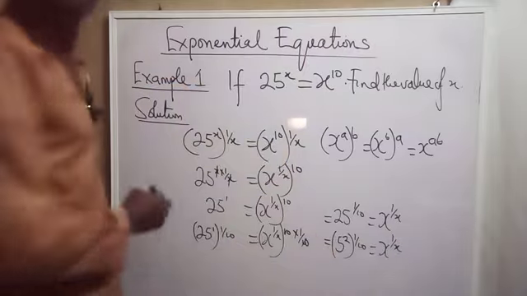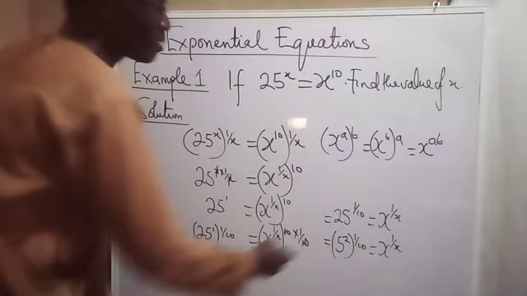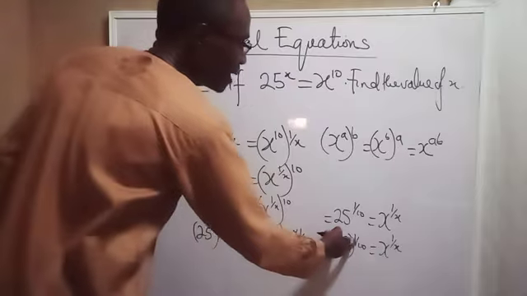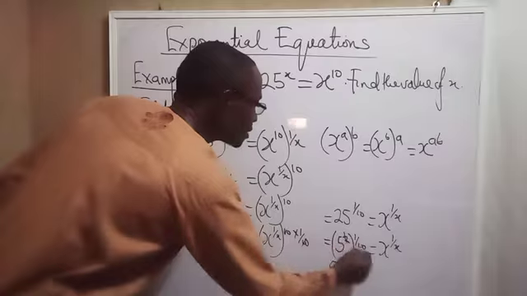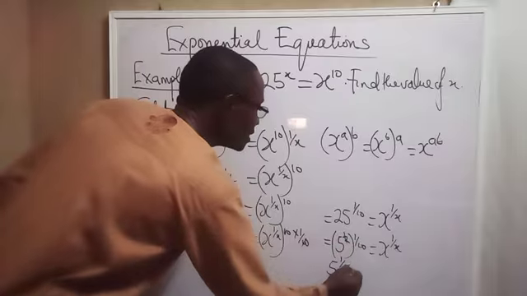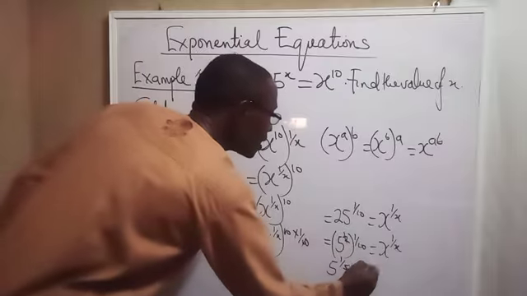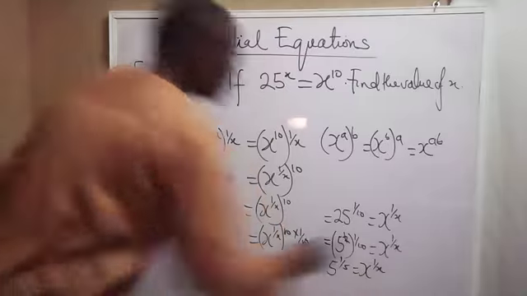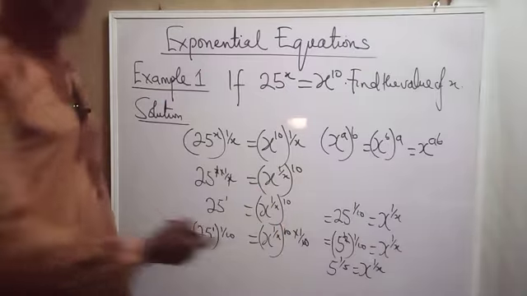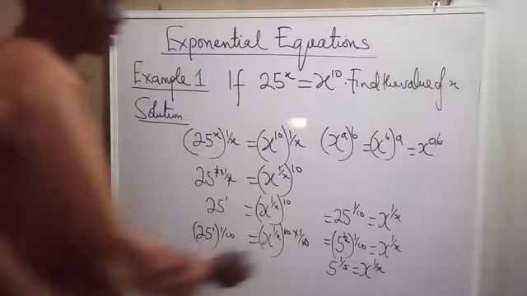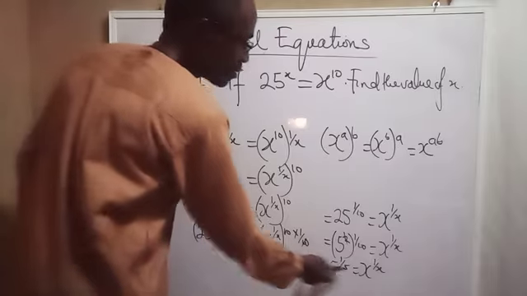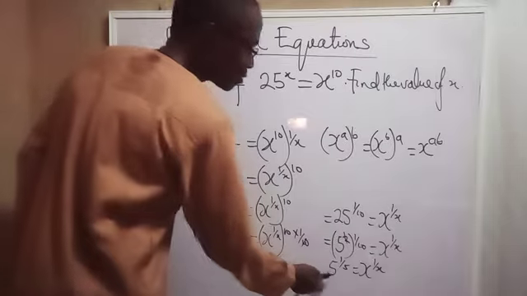Beautiful. So with this now, by the time we multiply out these 2 by 1 over 10, you have 5 raised to the power 1 over 5 is equal to x raised to the power 1 over x. Now, comparing this left-hand side and this right-hand side, you observe that compare the integer here with the integer here, x will be equal to 5.